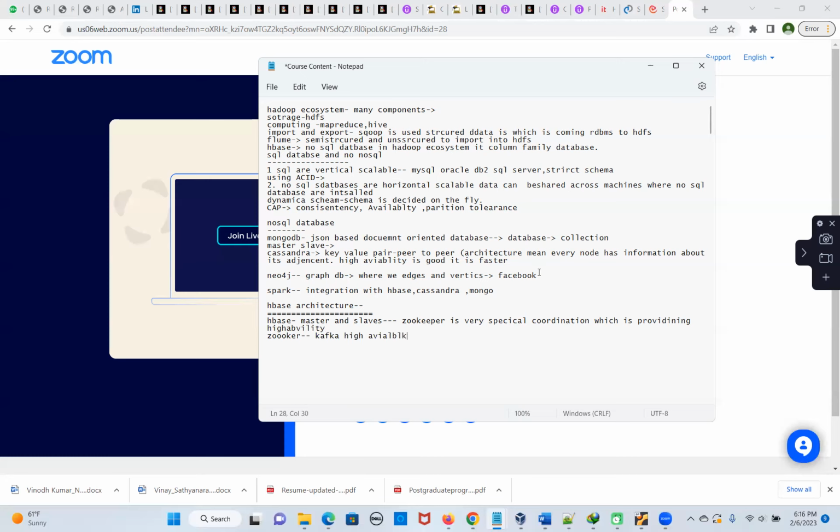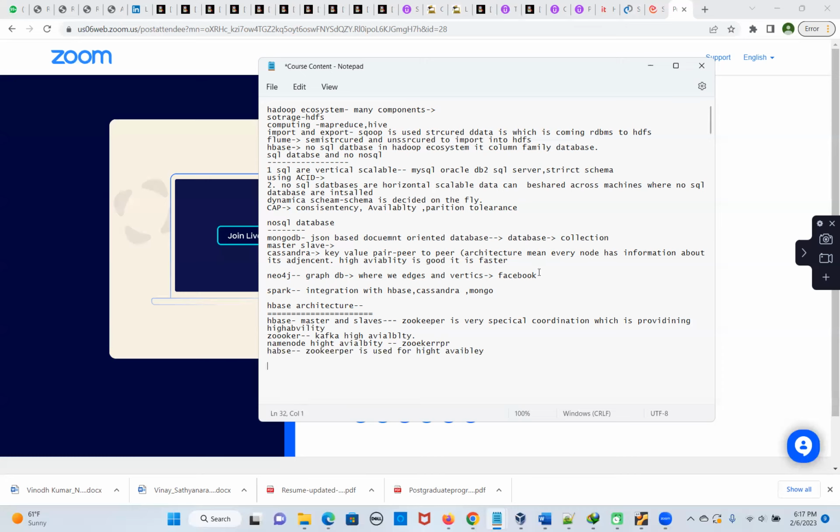When I use Zookeeper for Hadoop, I can provide name node high availability through Zookeeper. Similarly, HBase also uses Zookeeper for high availability. So how does it provide the high availability? Zookeeper is used for high availability.